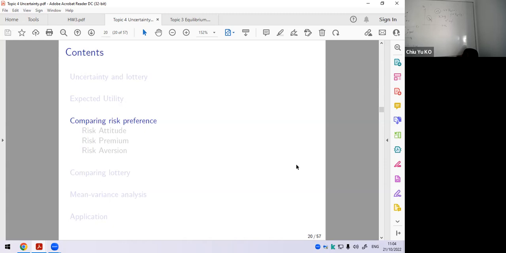And how do we quantify this in this lottery framework? Okay. And the last two, probably I'll cover mean variance analysis. Okay. I mean, finance people would know very well about this one, but if you do not do finance, then still have some a good way, because if you are not doing economics models, people in economics tend to not be very happy if you focus on mean variance analysis. By mean variance analysis, you basically throw away the third order, fourth order. So you just care about mean and variance. You don't care about kurtosis or skewness, and so on and so forth.